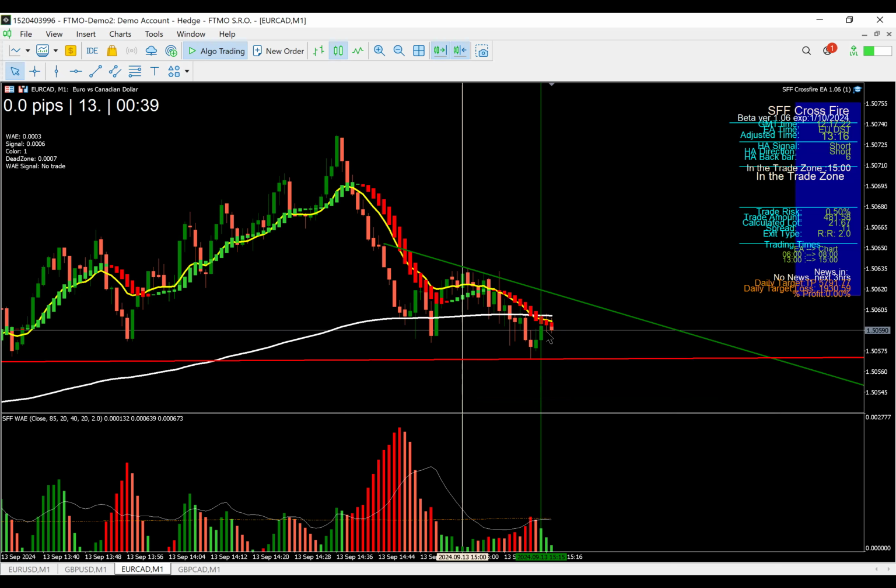And we have to hope that that happens within 5 candles of that crossover, because my current setting only accepts the crossover within the last 5 candles. If it's 6 or more candles, it won't get me into a sell. So I'm really just looking for a very recent crossover. Again, that's something you can change in the settings. You could set it to 6 or 10 or even 20. You could set it to whatever number you want. I'm finding that you get more reliable trades if you keep them quite tight.